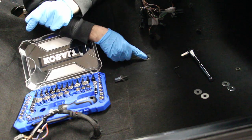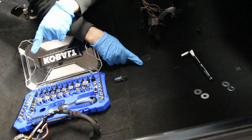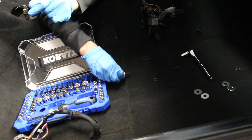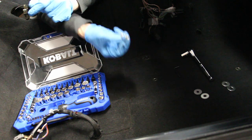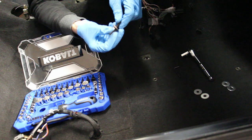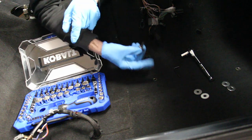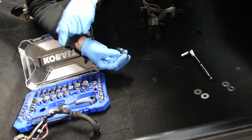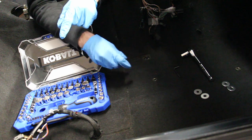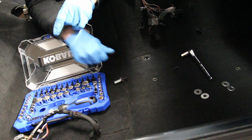Alright, so first and foremost, you see we've got a stud here and a stud here that you can't see. This is where the seat rails fit. So you're going to take a standard washer, put it on the stud, then follow it up with a coupler, then install this extender. It's basically just another stud, followed by another standard nut, followed by a fender washer. Once you put the seat on, you're going to put another fender washer on top and tighten it with the nut that came with the seat.